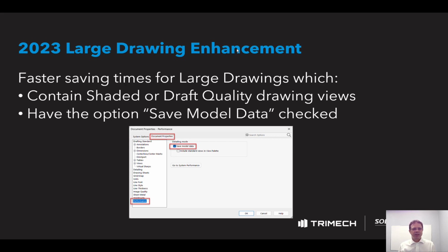Something spectacular is going to happen to large drawing users. After you upgraded to SOLIDWORKS 2020, many of you got really excited about the new detailing mode that allows you to open any drawing almost instantaneously and be able to add dimensions, to modify dimensions, to add notes, to remove notes, to delete drawing views, to even create secondary drawing views like detail views, break views, crop views. Fantastic tool. Even add markups and open it instantaneously, save it super fast.